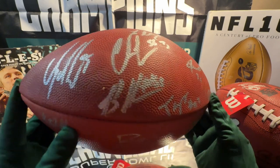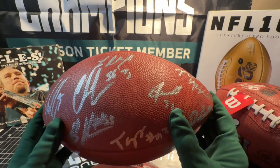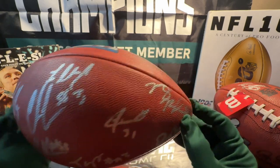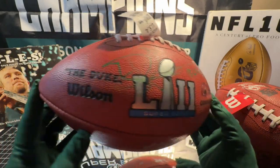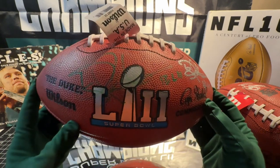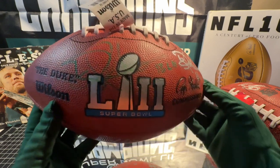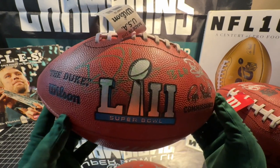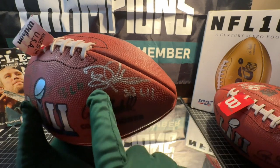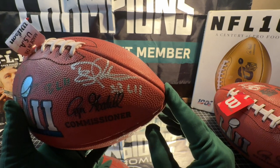So one thing you notice right off the bat with football autographs, due to the green and the leather, it holds the autographs nice, but it's really kind of hard to tell without the players' numbers. So it's pretty cool that they have the numbers on the ball. Now, this side's pretty interesting. So at the Philly show, when they had Doug Pederson there, Pederson signed the ball in green marker first. And after he signed it, I walked away and I'm like, the autograph's nice, but it didn't come out good, especially in the green. So Doug was nice enough to sign the ball again, and he even put the Super Bowl inscription there, which he didn't have to.